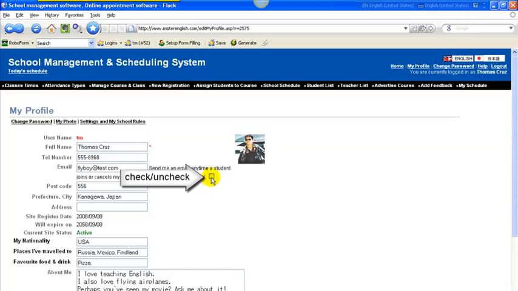If the teacher manually checks this box, the teacher will receive an email anytime a student joins a class or when they cancel the class. So your teacher needs to manually check that box. The default setting is it's unchecked. The teacher will not receive email. But if the teacher does wish to receive notice when the student enters or leaves the class, make sure the teacher knows to check this box.